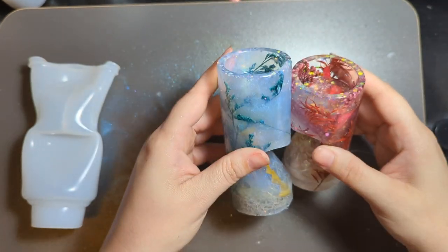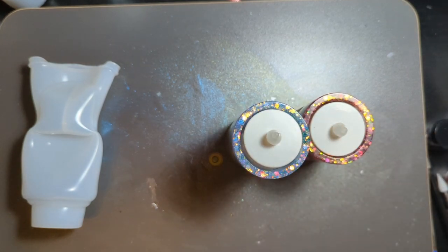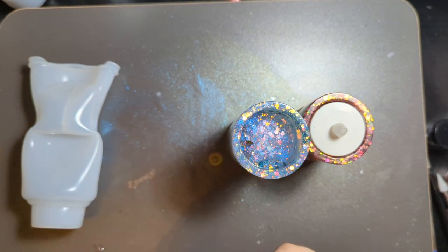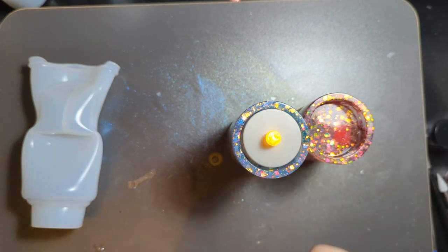So let me know down below what you think. Let's get out a little candle real quick. See how it fits in there. Oh, they fit perfect. Well, I guess this one has dead batteries.